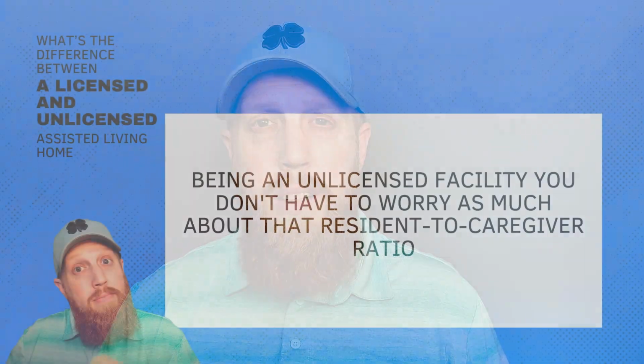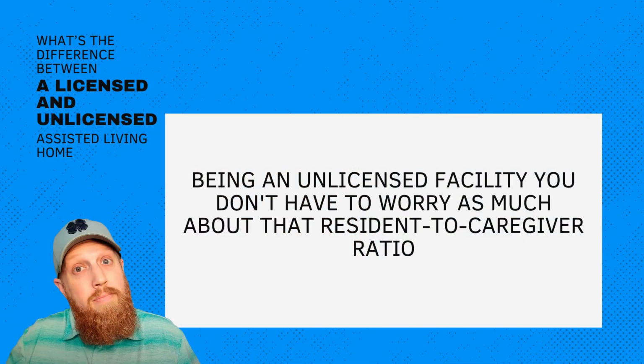Another nice thing about being an unlicensed facility is you don't have to worry as much about that resident to caregiver ratio, although typically in these types of homes, when you're making this decision between licensed and unlicensed, you're going to be dealing with a smaller home, and the chances of you running into any resident to caregiver ratio requirements there are going to be pretty slim because you just don't have a ton of residents in the home. So something for you to keep in mind though as you go into that.